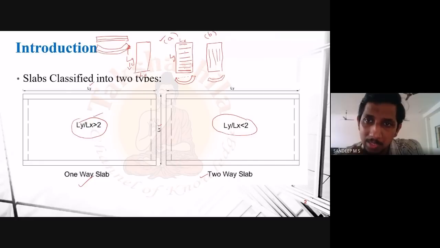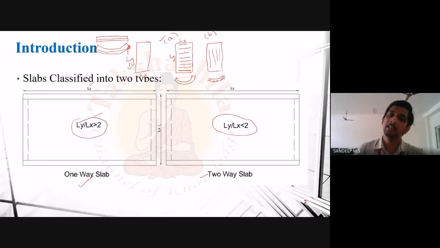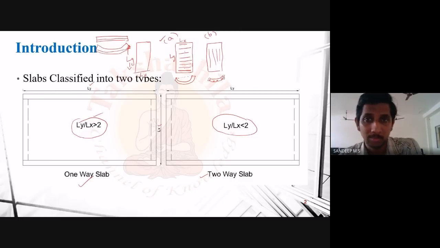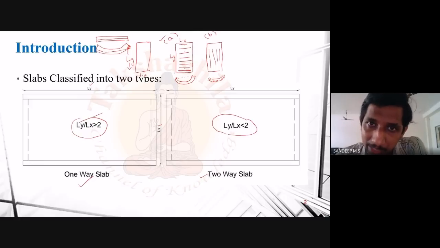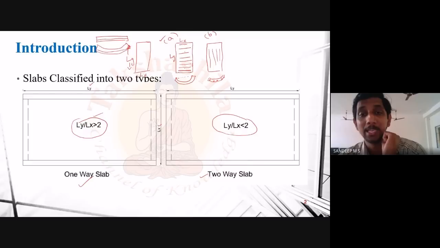Once this is undergoing bending, what will happen? This reinforcement will remain here. That will not have any role in resisting this bending. So what we have to understand is that in the case of one-way slab, since the bending is predominant in one direction, we have to provide the main reinforcement to prevent that, and that too in this direction, along the Lx direction. Okay.